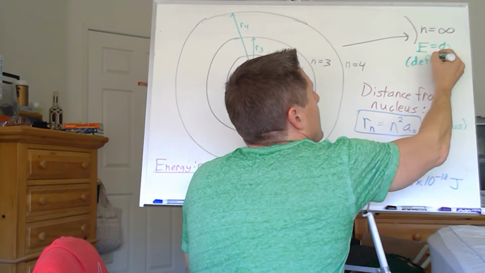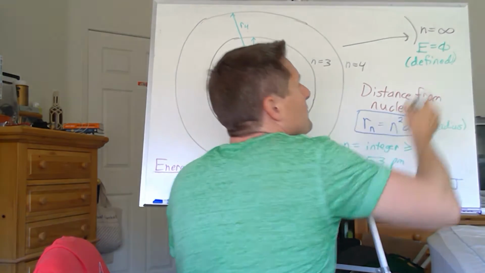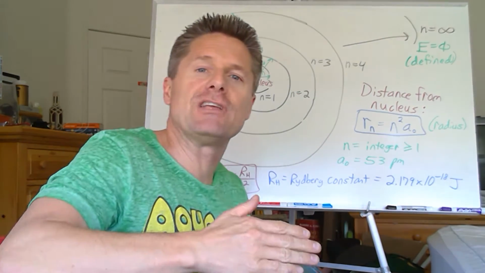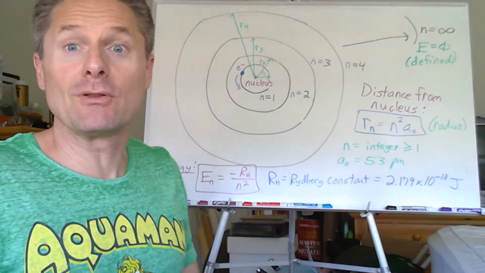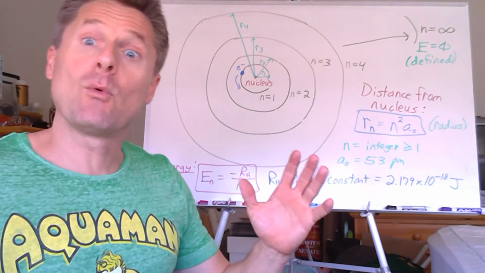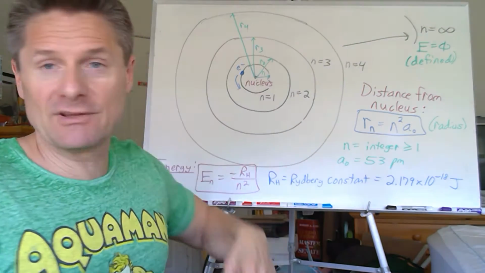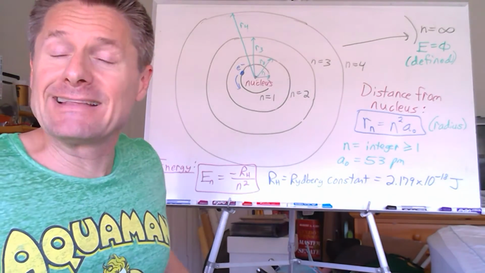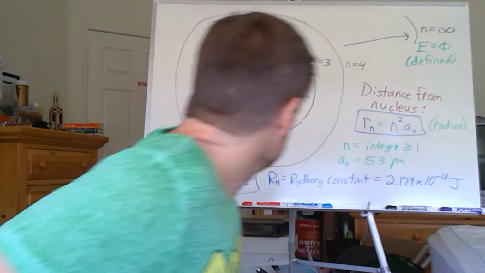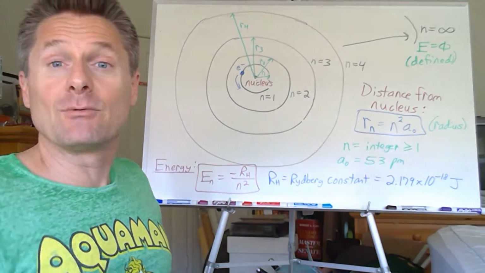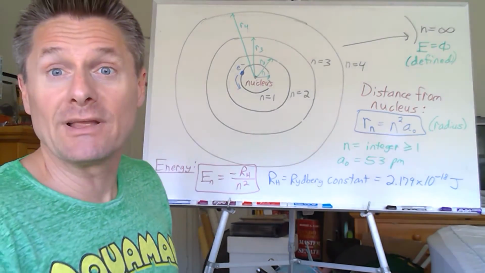So let's write that up there. We're defining an energy at infinite distance from the nucleus, completely separated, as 0. As it gets closer, it's negative, the nucleus is positive, right? It gets lower and lower in energy, sorry, it's more attracted, so it's getting lower energy as it moves towards the nucleus.